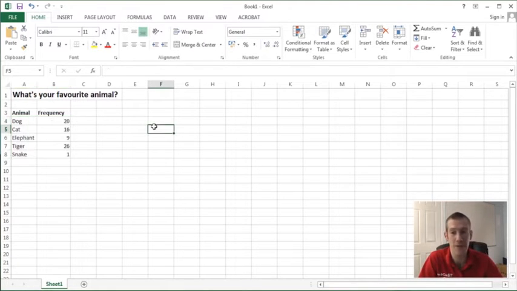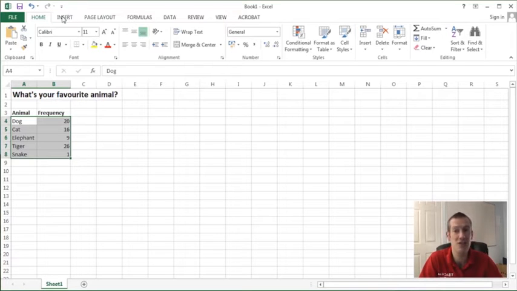Now, things to watch out for here. What you don't want to do is select the extra white blank cells to the right or underneath. If you do that, it will go wrong. Most of the problems people have when creating charts come from the fact that they've selected the wrong data. So just be very careful of that. You just want to select the data. Again, you don't want to select the column titles at the top. Just the data. So the different answers they could have picked, plus the numbers of people, the frequencies, who went for that. All right, so we've selected our data.